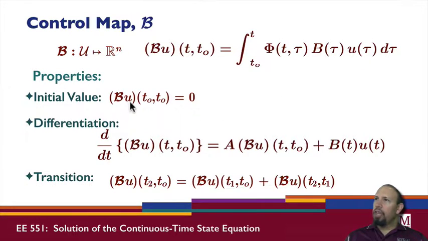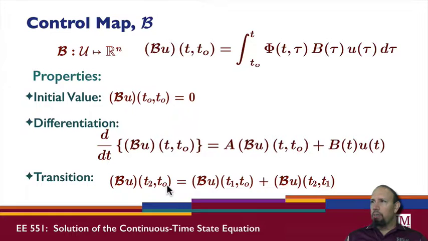So again, the initial value: if we evaluate at the two limits, t0 and t0, we get 0. Clearly, if you take the integral from t0 to t0, you get 0. Okay, so that's easy to prove. If you differentiate this, it uses the fundamental theorem of calculus, and you can see that kind of thing in the proof section. So we're basically taking the derivative of an integral with respect to time. Notice that t appears here and here. That's part of the reason why you end up with two terms. But basically, that's what you're doing, and then you have the limits that you're working with.